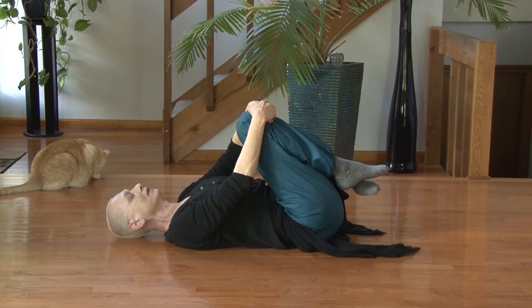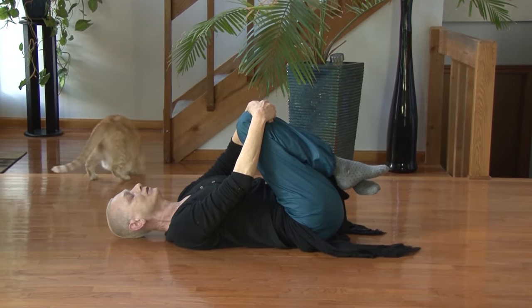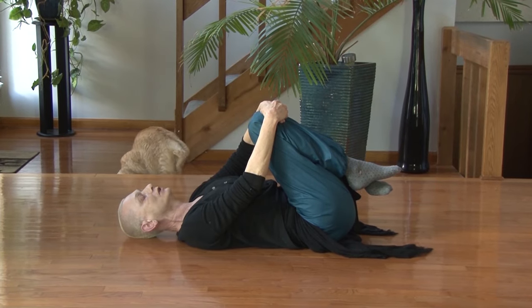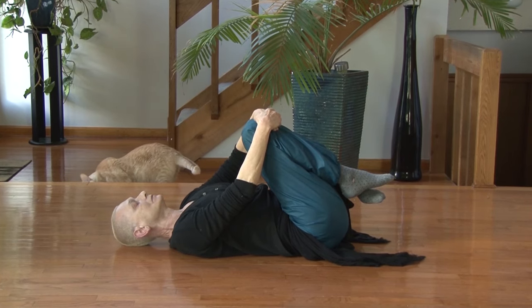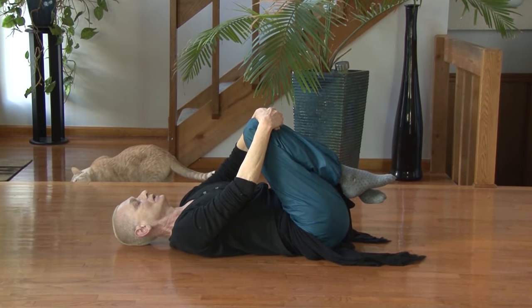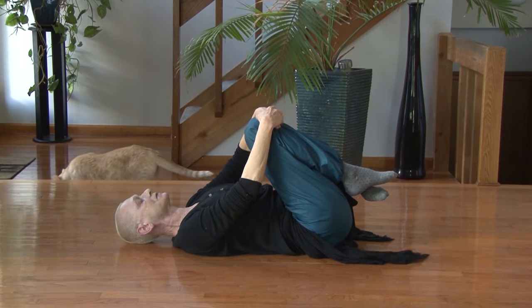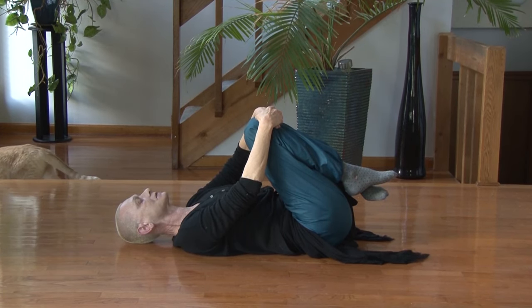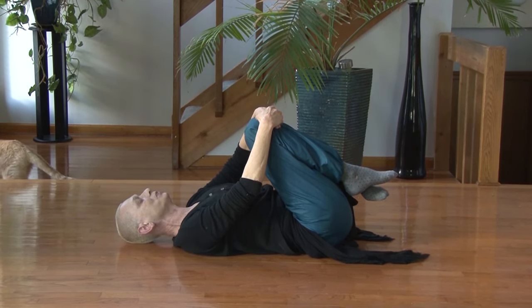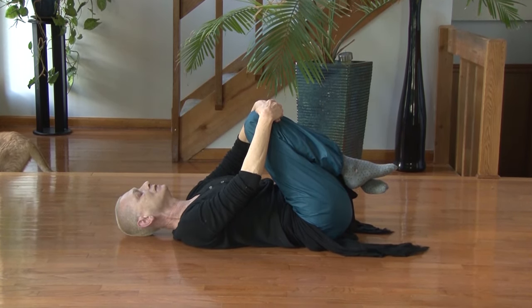Take a nice deep breath, and on an exhale, you want to hiss as loud as you can. Do it on your own time, and we're going to do about three of them. Here we go. And as you push all the air out, you feel your body relax just a little bit deeper into this pose. Keep going on your own time.